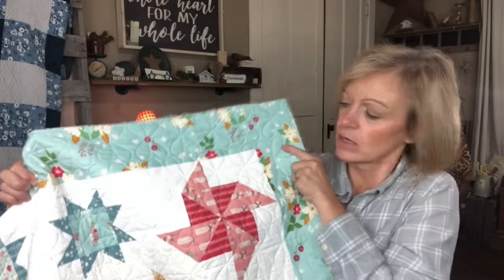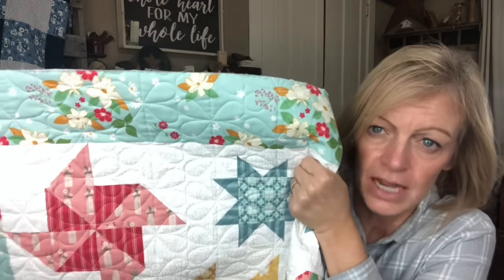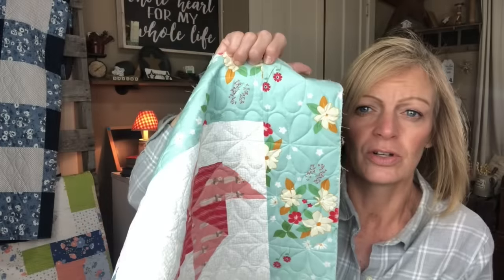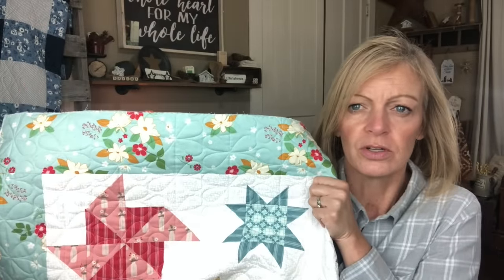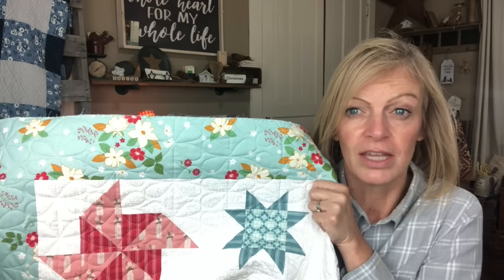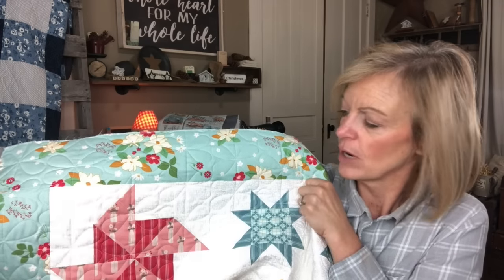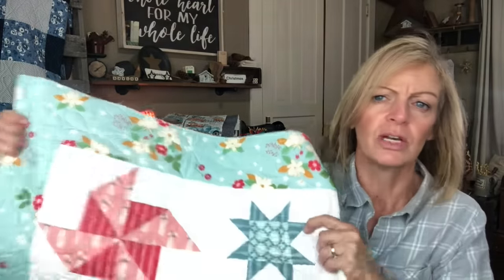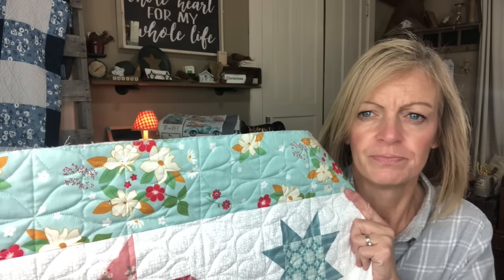Not that it would look bad the other way, but I like the butterflies going down the quilt so that the lines are going down. It would work just as well the other way, but it would look a little different. So make sure when you're loading your quilt on, you're doing it the correct way so that you get that pantograph to stitch out the way you like. Did a white thread on this one, with all of the background fabric being white and the backing fabric having the white base too. White was just the right choice for this one.